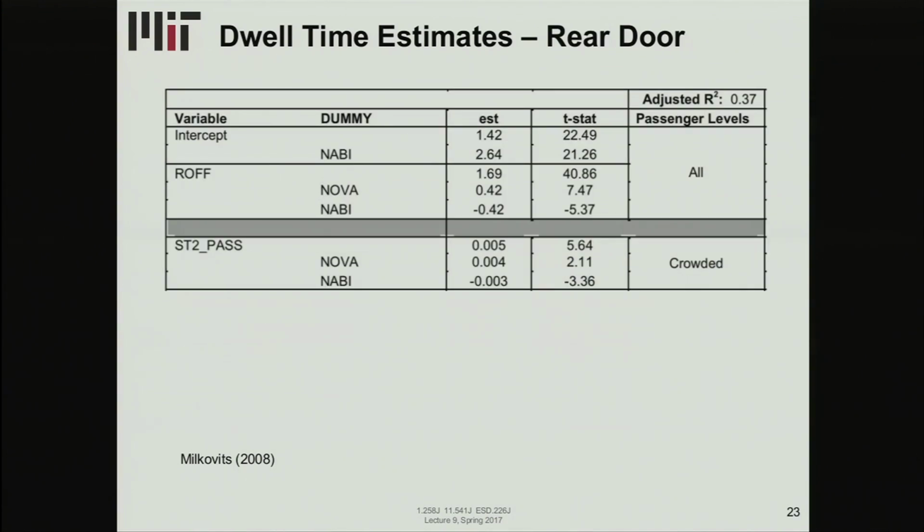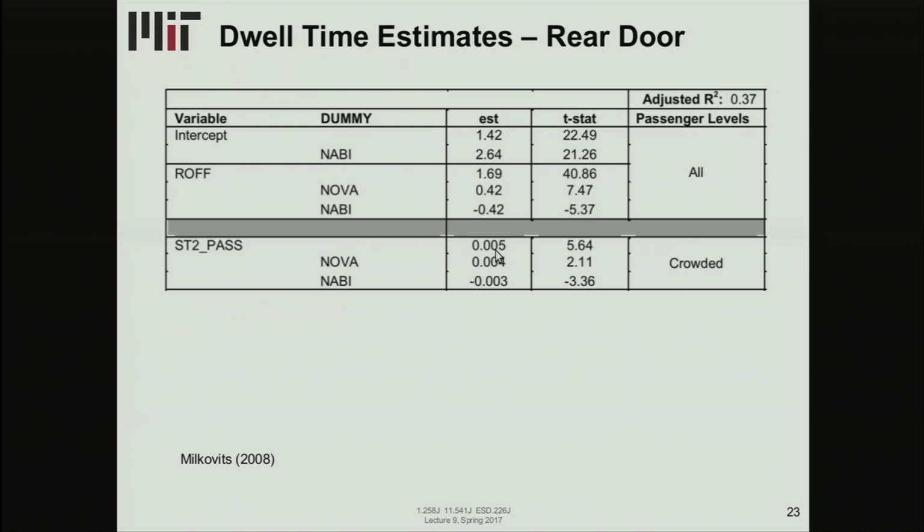Okay, here's the rear door model. So this is for when the rear door was predicted to control dwell time, more towards the end of the route where more people are getting off than getting on. We have, again, some impacts. The design of vehicle was significant. And the number of people getting off was, of course, a variable. So about 1.7 seconds per passenger, more on Nova buses, less on Navi buses, and the friction factor again.